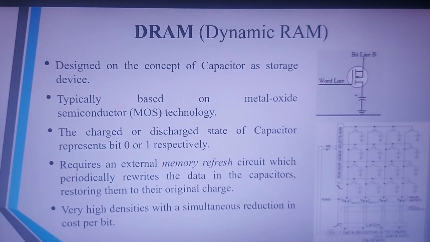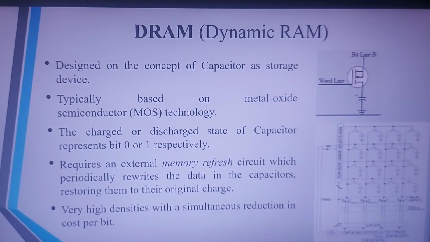there is something called RAS, which is row access. That is used to enable the particular row and the data will be read from that. Row access signal. RAS means row access signal. So those signals will be used to enable the particular row and then read the data from the respective columns. Which row has to be activated and how much voltage to be supplied, that all will be taken care of by the circuit which is designed in the periphery of the memory matrix.